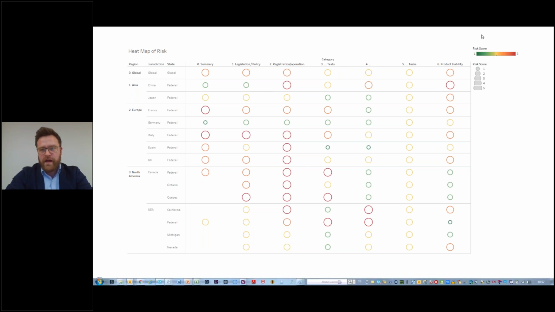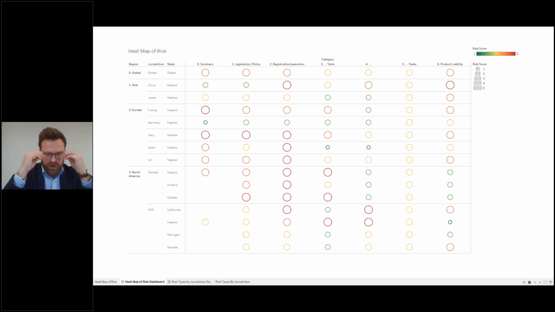So, as mentioned, we have multi-categorical and multi-jurisdictional information behind this. And as I said, we can deep dive into further information if we not only want this fast analytical, huge dashboard, but want to deep dive into a respective market.